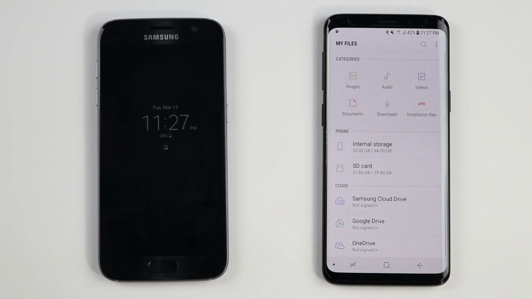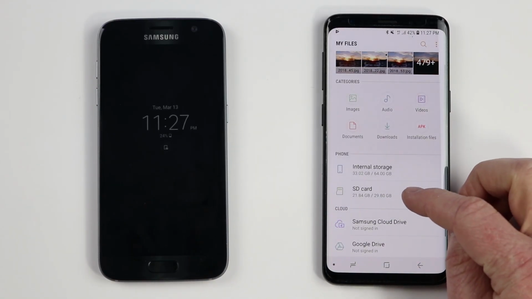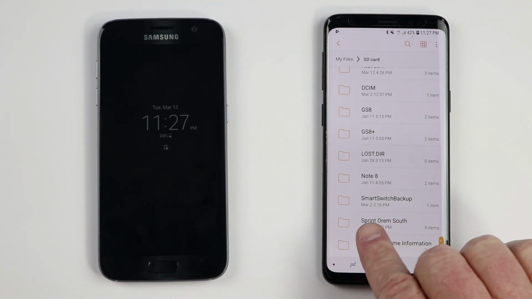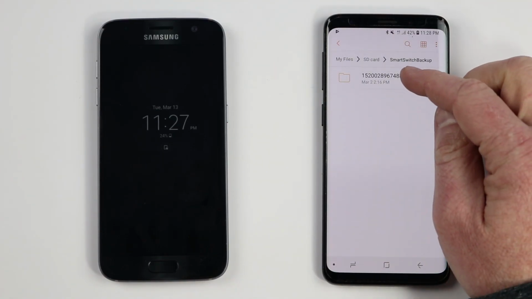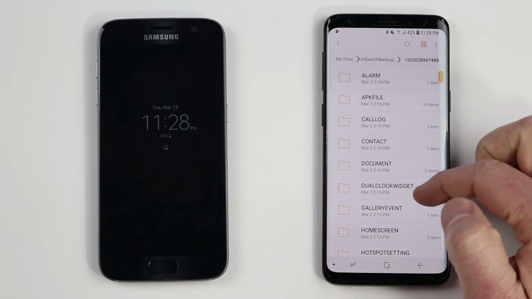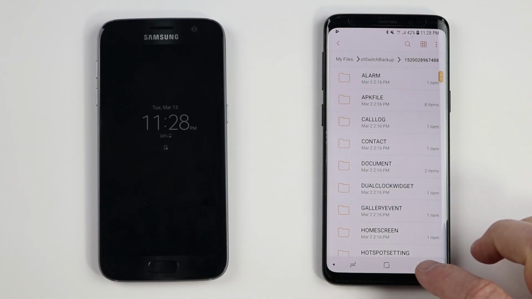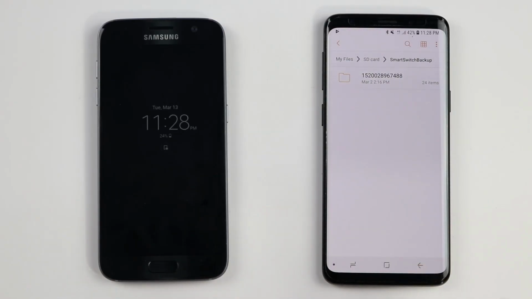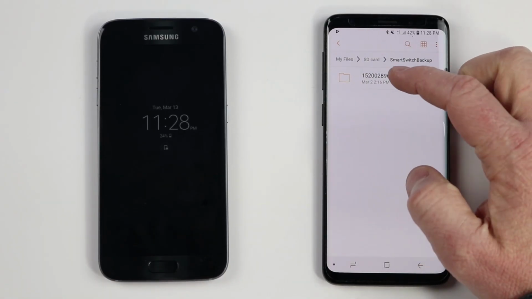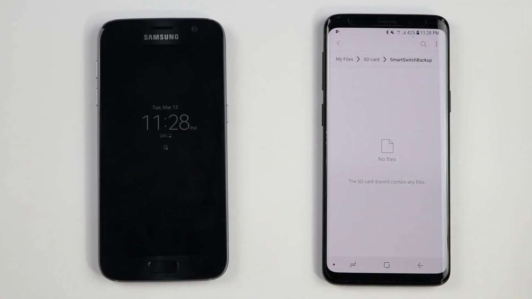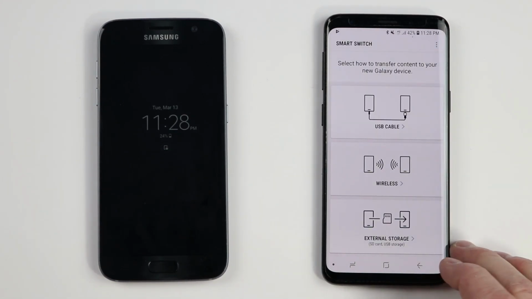Once you do the restore, all that info is stored on your micro SD card. So if I go into the My Files application of the phone, I open up the SD card, and here I can look up SmartSwitch Backup. So this is actually a backup that I have completed before, and there is all the information that it has, but I necessarily don't want this information on my phone anymore because I've already used the backup. So I am going to hold down right here and delete that. But that is only if you don't want your backup stored on your micro SD card anymore. That is how you can remove it. And there you have it.